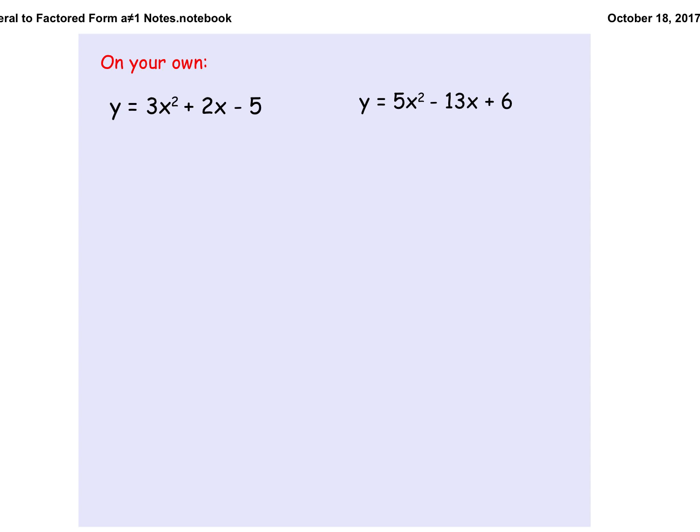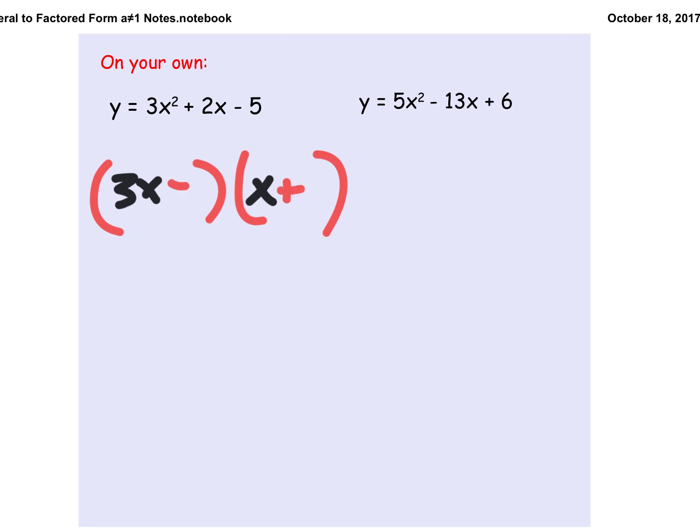Factoring is definitely one of those things you get way better at the more you do it. You'll probably be 3 times faster by the end of today than you were at the start of today. Mark, tell me how to start. 3x and then x. Yep. Gavin, next step. There's going to be a plus, plus, minus, plus, minus, minus, plus, minus, and a plus. Those might be backwards. We don't care until later.